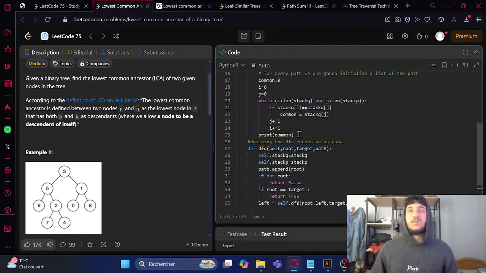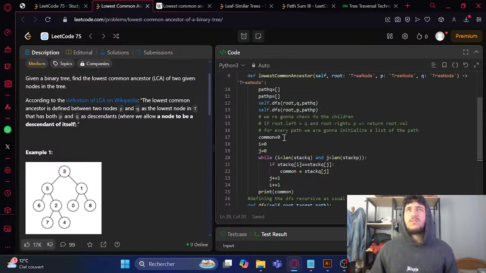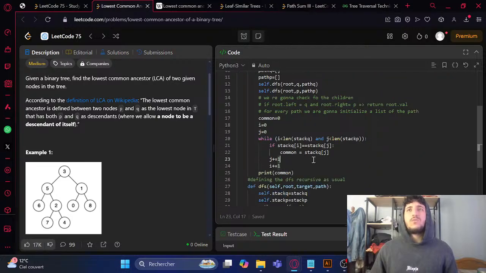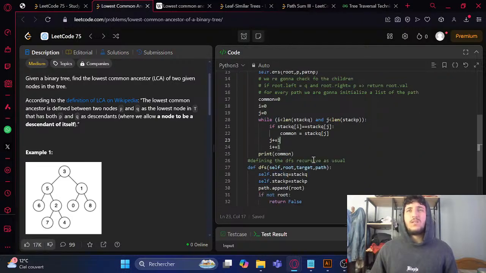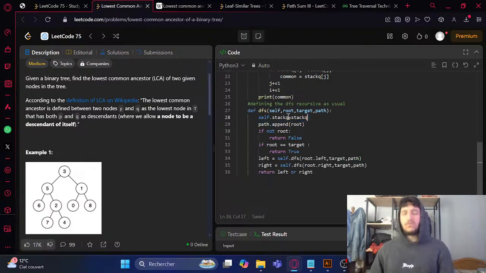So what is this path P? Just print path P and path Q after calling the function. Do we still have the stack Q and stack P? No. You have to replace them with path P and path Q. But if it's correct, you can replace them. Okay, so self path equal path.